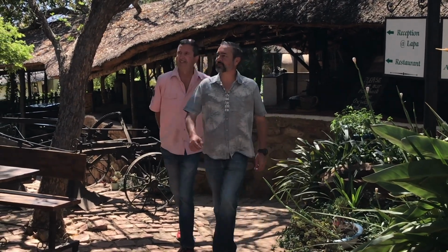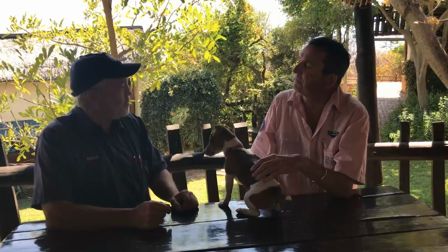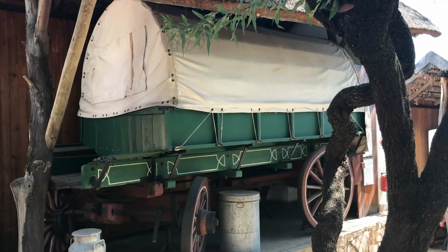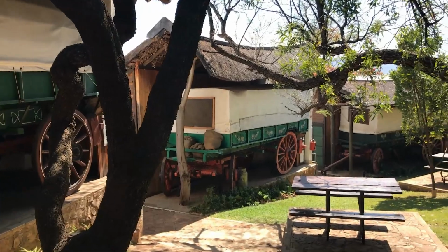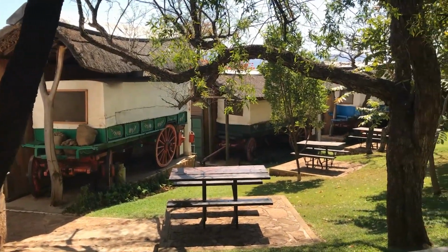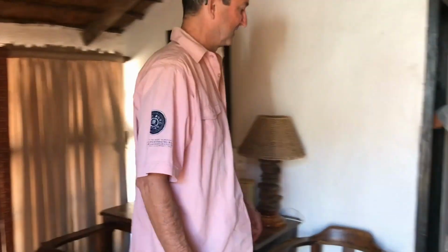And that is a big factor in our success, because the views are great. We've got great picnic grounds, and because we do weddings and parties, the backdrop for the occasion is always a beautiful view. Fantastic. And these Oxwagons, I mean, it's so unique with the bedrooms in the Oxwagons. Did this require a lot of renovation? It has needed a lot of renovation. It was a rundown situation when we bought it, but on the other hand, they've turned out to be such a cute and novel accommodation, and it's iconic. The Oxwagon is iconic in Afrikaner history and culture, part of South Africa's history. So we kind of say it's a living museum.